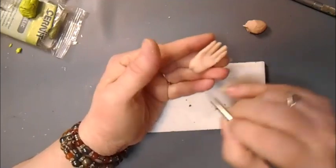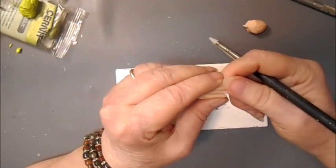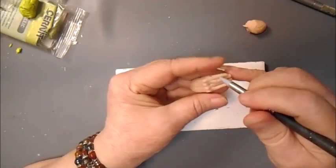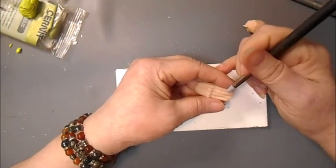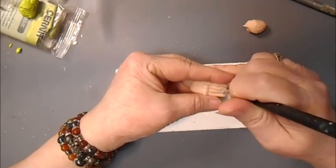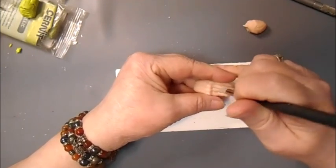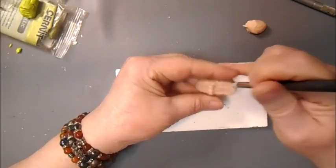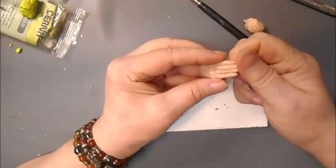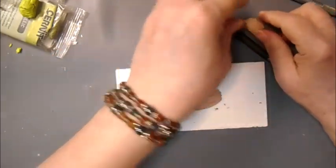Now remember, this is going to be the underside, so we won't see that. That one finger right there is bugging me a bit, but I'm not gonna do anything about it. Again, you can make some knuckles. Give it a little shape. We're going to put it over the edge of the box.